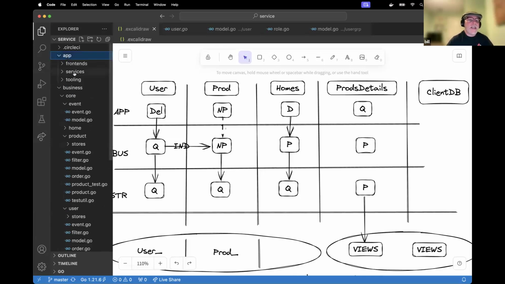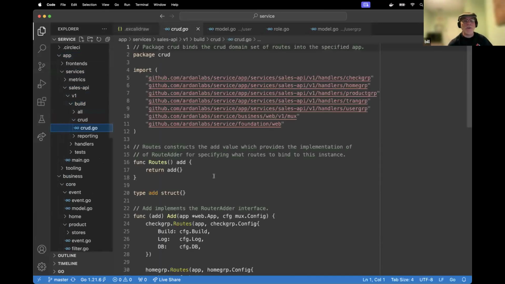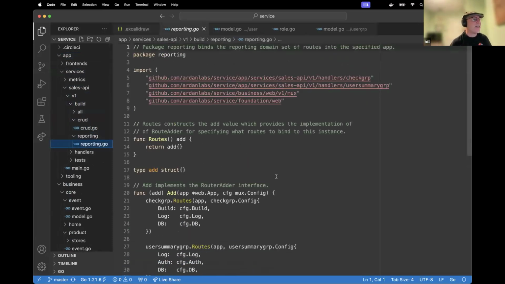And one other thing I did here that you can kind of play with a little bit is this idea that you can actually build different binaries with different route sets if you really wanted to go microservice sort of crazy, allowing the microservice to actually still be stateless. You could just say, build me a binary with just the CRUD APIs. Build me a binary with just the reporting APIs.